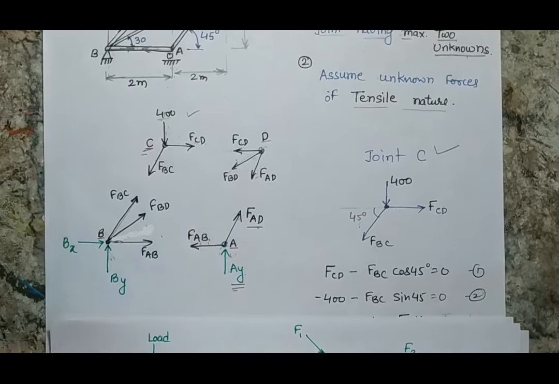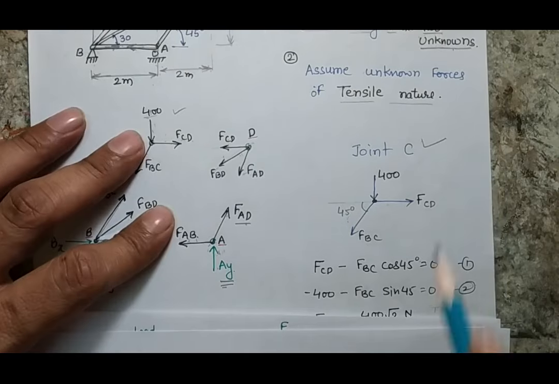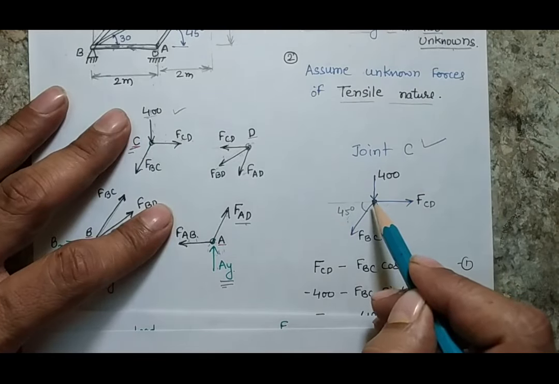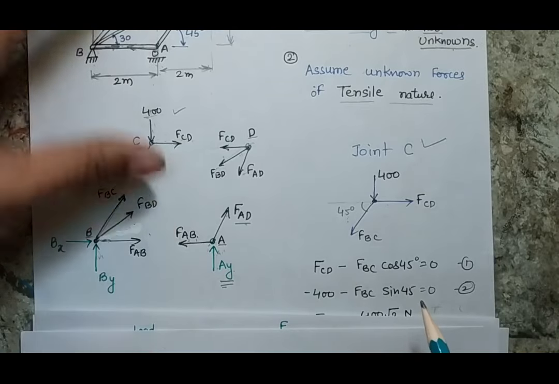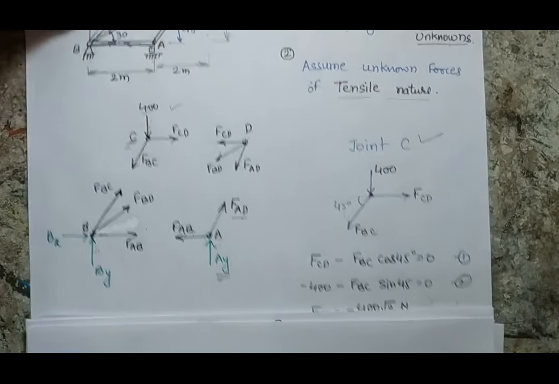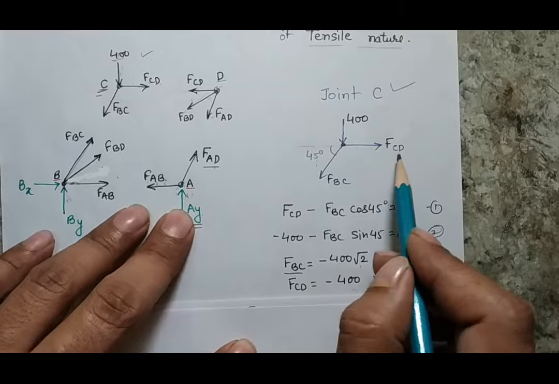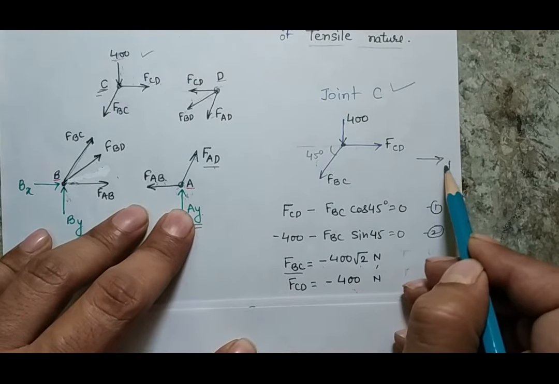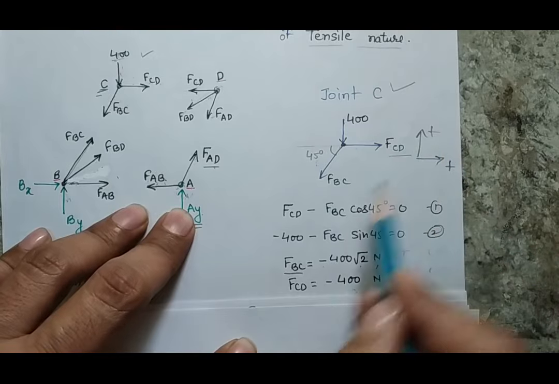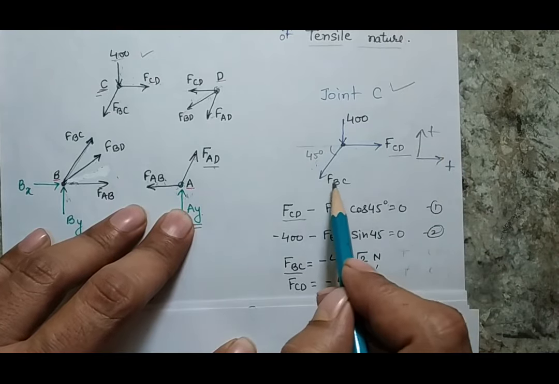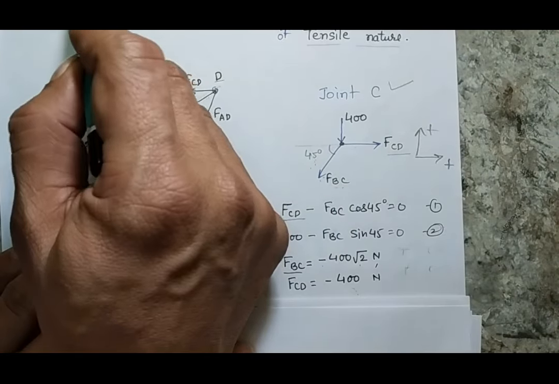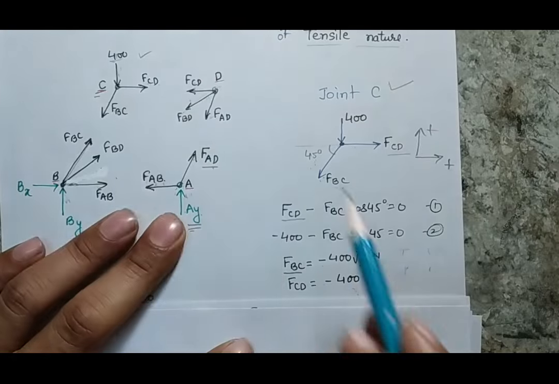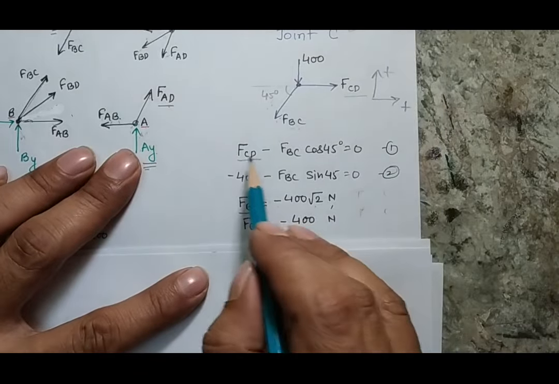Now, as I am solving my problem for point C, once I have the free body diagram of a point, the next job is to write the equation of force balance, for the horizontal force balance and the vertical force balance. So when I write the equation for the horizontal force balance, here is my equation: if I am assuming this is my positive direction and upward is positive, FCD will be positive, and the horizontal component of BC will be FBC cos 45, because the angle is given here. This is 45 degrees, and this angle will also be 45 degrees. So now this is my horizontal force balance equation.